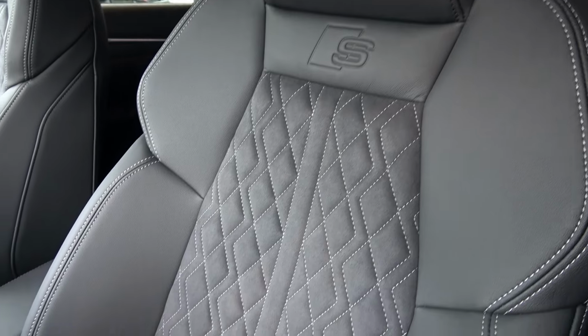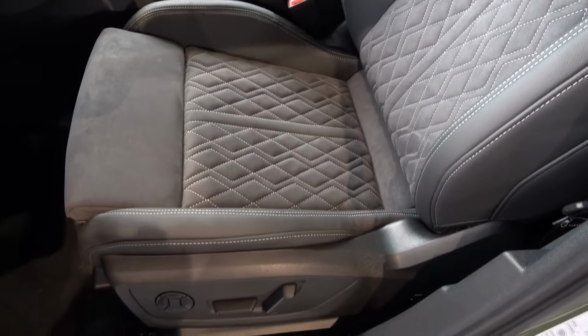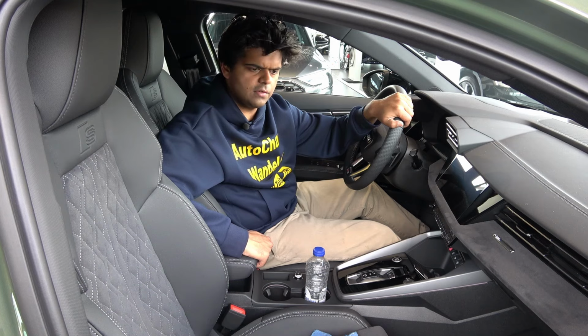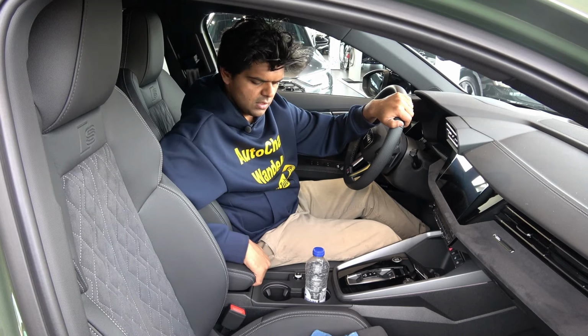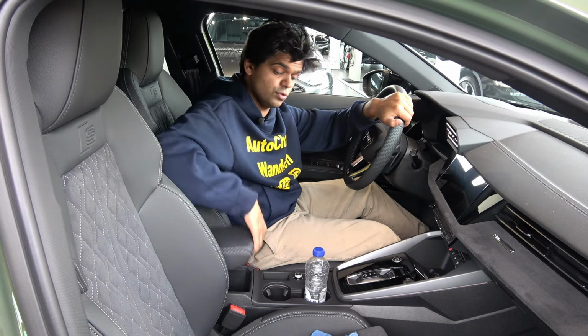Great. Gorgeous sporty seats with Alcantara and leather to constantly remind you that you just picked the S-Line. I'd like to point out something about this armrest right here. It's adjustable, just like traditionally with Skoda and Volkswagen as well. They like to have these adjustable armrests like this. It's great, wonderful, although I'm not really a fan of it. I'd rather just have a simple central console storage space.